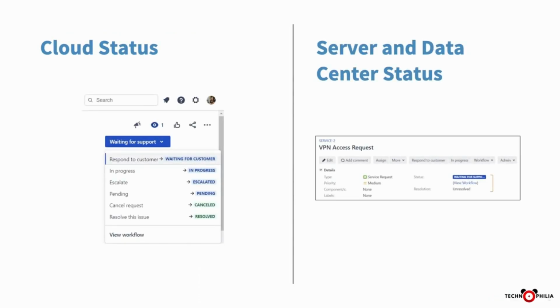It's pictured here in an issue, but you can also see it on boards and dashboards, in search results, and in reports. The status information looks different between deployment types and depending on how projects are created. Atlassian is constantly experimenting with the user interface, especially in cloud. It's okay if your screen doesn't look exactly like my examples.